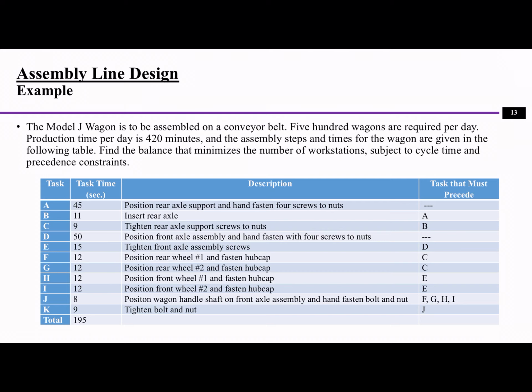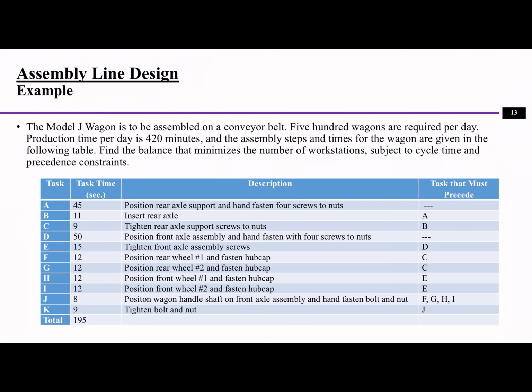For example, A: the task time is 45 seconds, and the description is position the rear axle support and the hand fastener and the screws to nuts, and the task that must precede is nothing, which means A is our first process, right? B cannot start without A, so A has to finish first; that's why A is the predecessor of B. And C's predecessor is B. From this we can tell who comes after what, right?